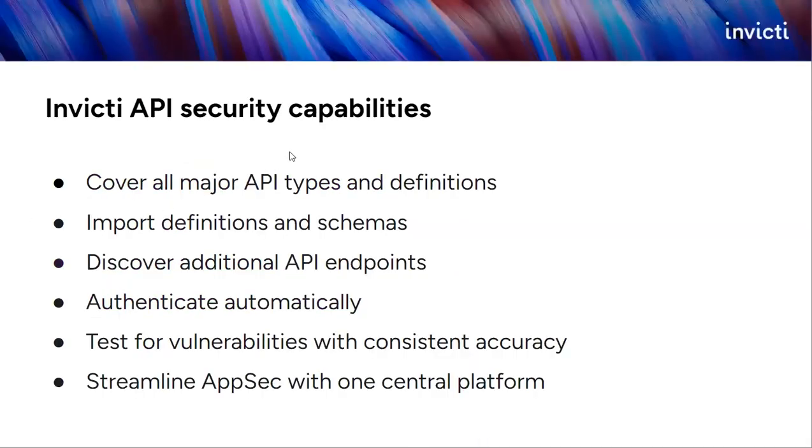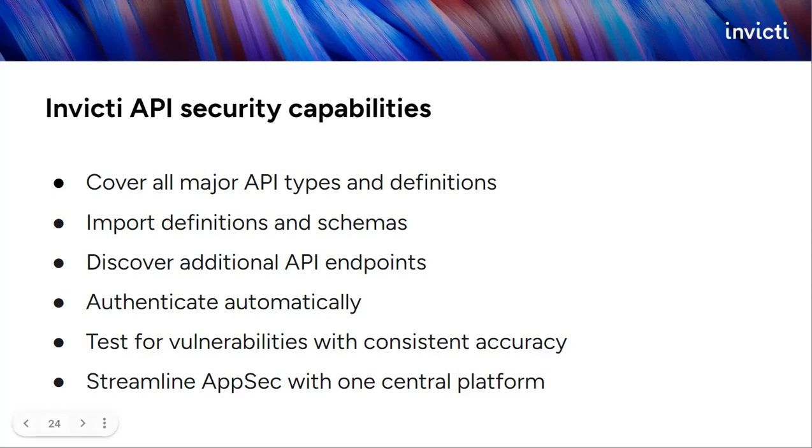So as we look at the collection of capabilities that help, here's a breakdown that Invicti can bring to the table. I want to do a quick run through of each one of these categories, because for many, it hasn't been evident. We've got a subset of customers that are actively leveraging our API security capabilities, and a whole host of customers and new organizations that aren't aware of the extent of our capabilities in API security.